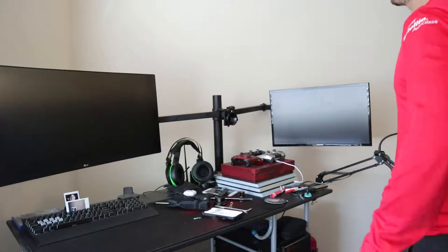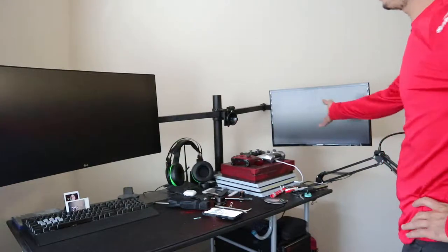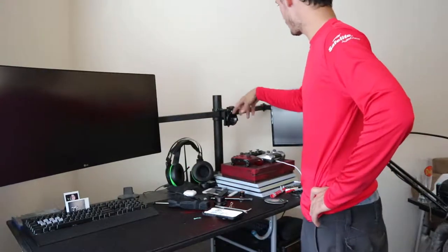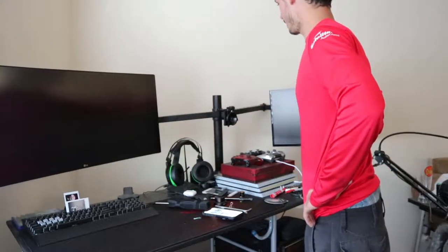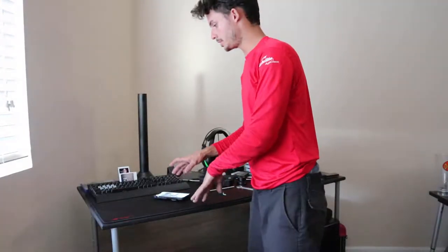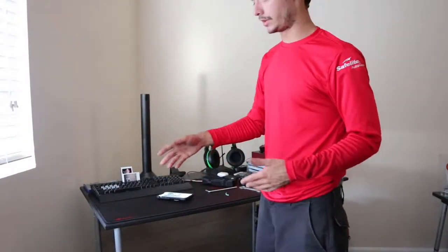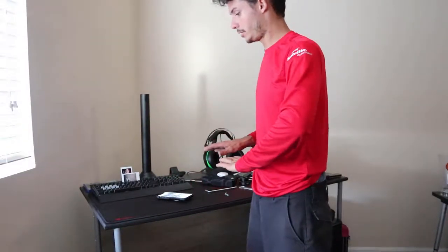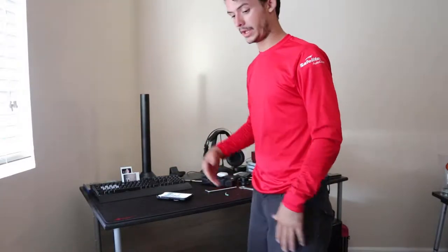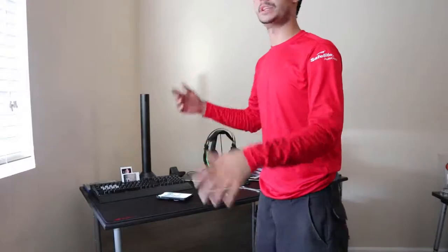So, I think I'm gonna try and move it over, mount the 34 to the center one here, so it's centralized, and put this one on it, and we'll do it that way. We'll see how she goes. Okay, so we've given ourselves a solution here. I actually put this desk all together, so I took it apart real quick, slid the desktop back, remounted it, called it a day, gave me plenty of room to mount everything, so let's dig in.